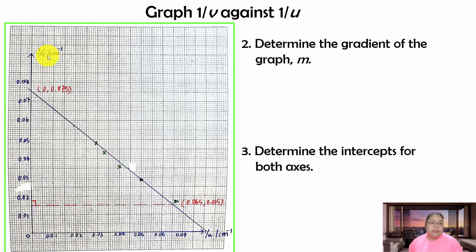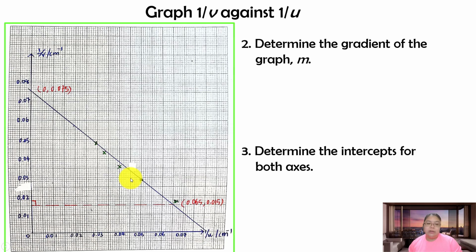Okay, the second one is a symbol, sorry, the unit. The unit is cm per 1, so c, then m negative 1. This one is also the same. The scale I start from 0. So this one is the y-axis, and this one is the x-axis. Every point I go to plot, after that I draw the line.